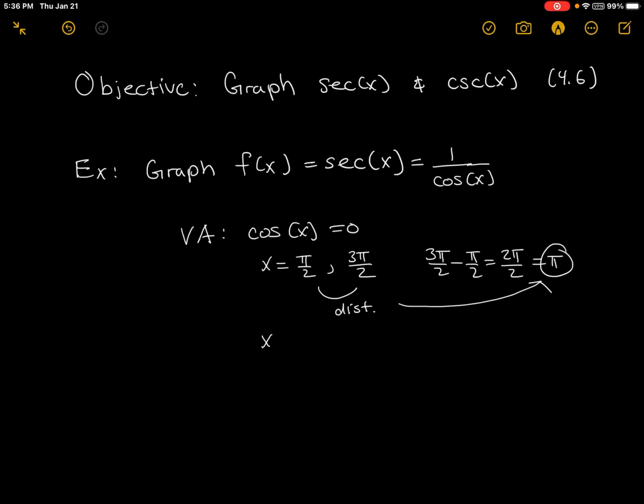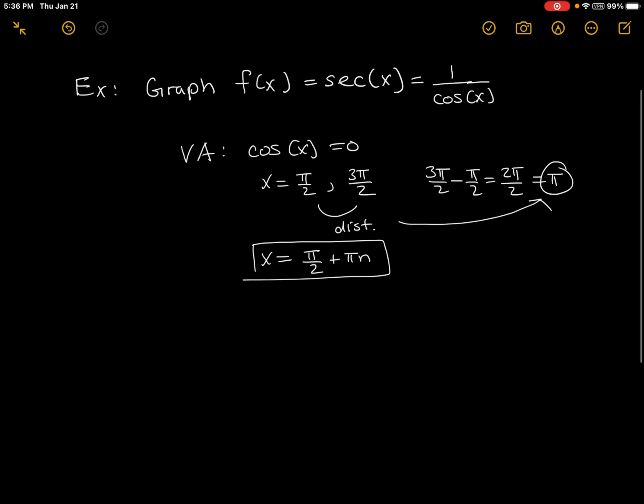And if I want to state all the vertical asymptotes, I would say x is equal to my first vertical asymptote, which is closest to the origin, which is pi over 2, plus pi n. Okay, so I just stated all the VAs. I've only gotten 2, but remember, you can go infinitely around the unit circle, and you'll see this on the graph once I plot it with you. Once you have the vertical asymptotes, the domain, we have to exclude these values. You can state the domain: all x cannot equal pi over 2 plus pi n.